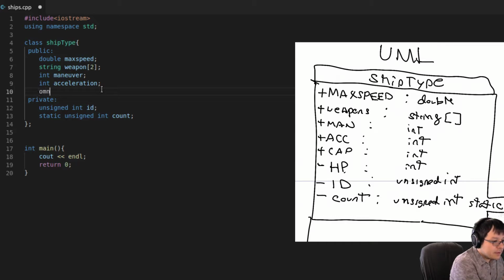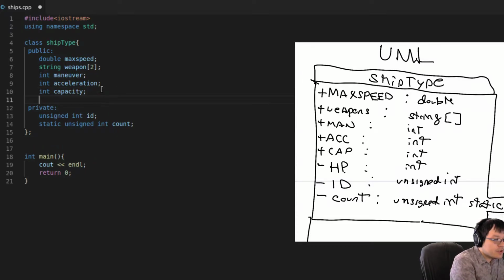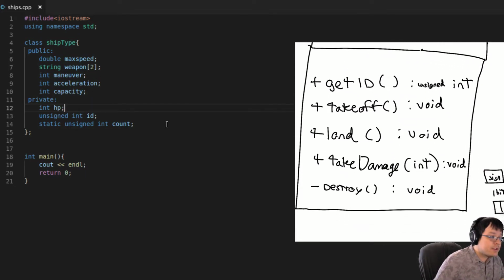But yeah, so then we got another one which is capacity. Oh, and HP. Well, we have a private one actually, so that goes here. Health points, but HP is a pretty popular name, so I'll leave it like HP. Okay, so we got all our variable names. Moving on to our functions. We are going to go ahead and make all of our functions beneath.